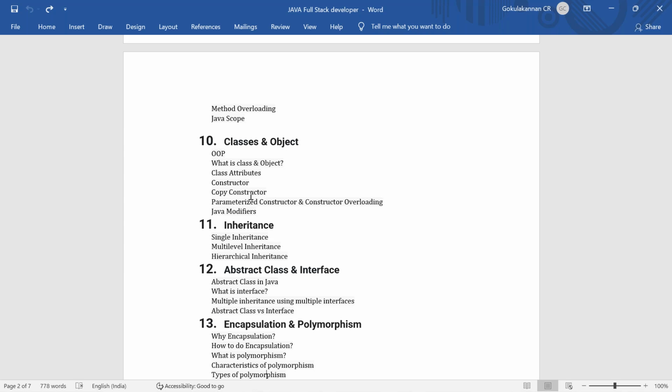Why we are covering so many topics is that in some interviews, they will give you a program and ask you to debug it. They will say there is some error in this program, can you please debug it? Especially they will play with the objects and pointers, that is, your object-related concepts, the this keyword, and how you are passing the reference. So we are mainly covering this part to cover the debugging session in your interview. These are the topics we'll be covering in classes and objects.